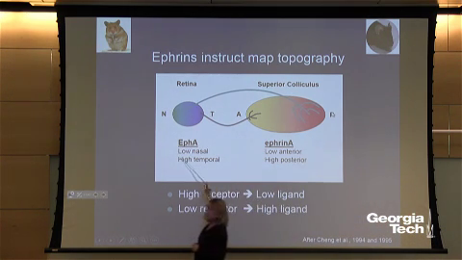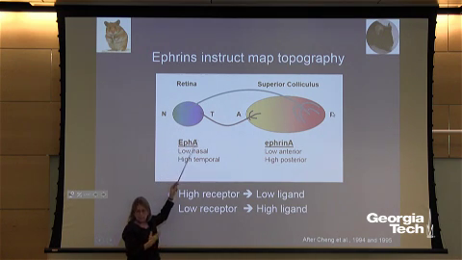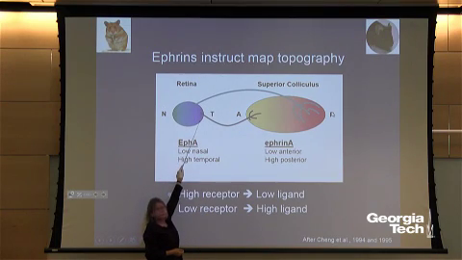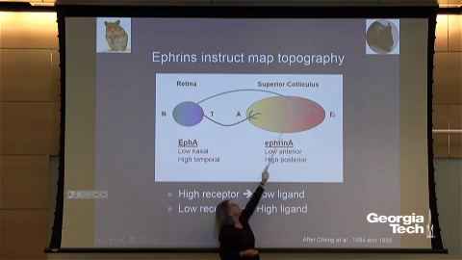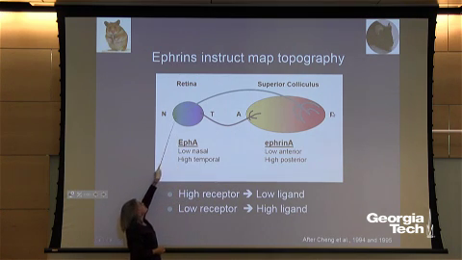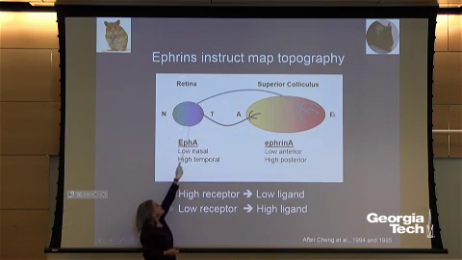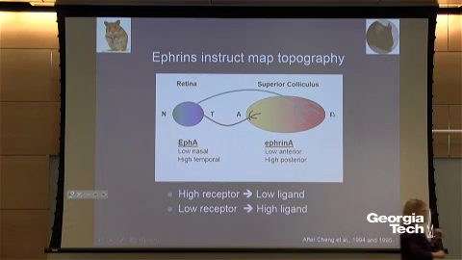Their receptors, which are located in the retina and on the axon terminals, are in the opposite configuration because it's a repulsive interaction. So the high Eph receptor expressing region in temporal retina doesn't like the back of the tectum because it's very inhibitory. It can detect how inhibitory that is because the receptor level is high. So it prefers to be here where there's not so much of that ligand. Whereas where the receptor is low, those axons are tolerant of the higher ligand levels. And then intervening steps you can imagine to set up the entire projection.